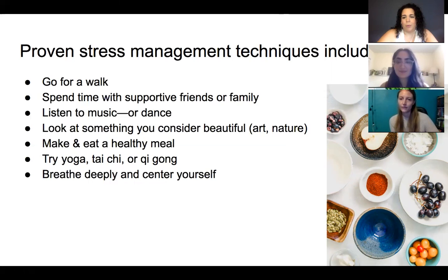And one thing that's really helped me through this time is gratitude journaling. So even something as simple as before I go to bed, I write down one thing that I'm so grateful for, one unique thing that I'm grateful for each day. And it's really been helpful. Yeah, we have some great studies on the power of gratitude. And, in our booklet that we'll be putting out after this call, we're going to include that. There's going to be a gratitude journal in there so people can get started.